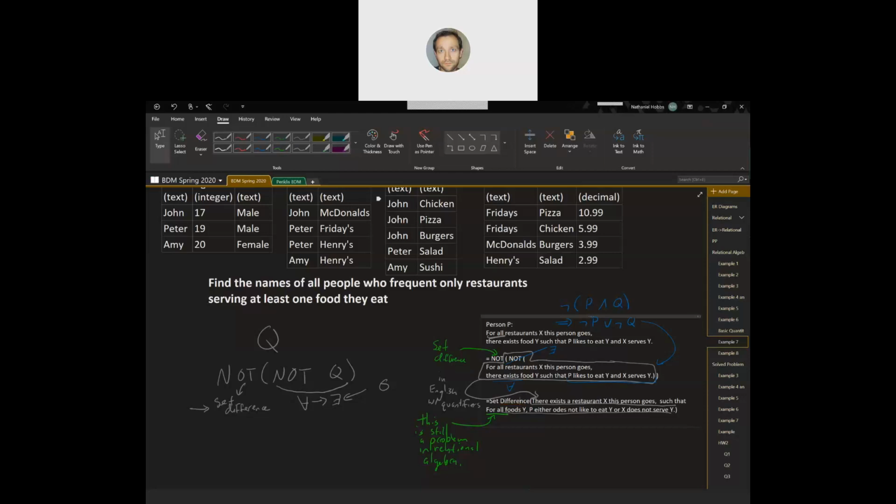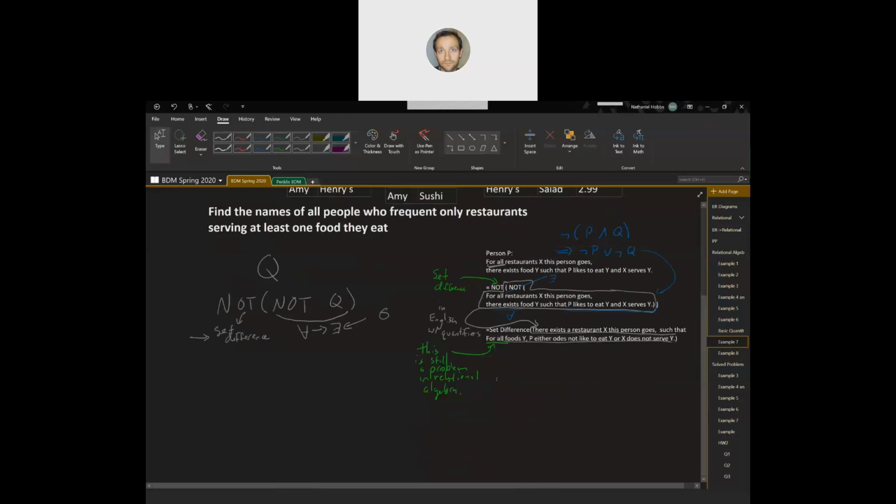Okay. So now we're going to take this same thing. Let's just focus on this part here, and I'll copy and paste it later. So here, for all foods y, either does not.